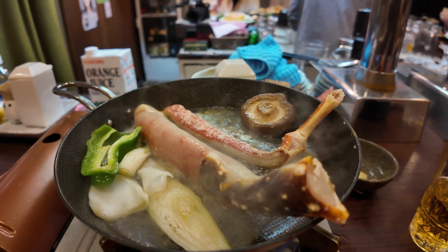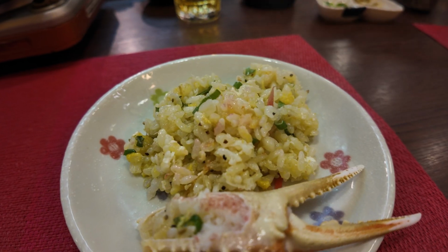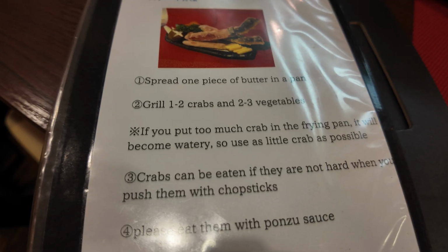So the last dish we ordered is actually a mixture of king crab and snow crab, and it actually came out frozen to it, which is kind of a surprise, but they give you this little propane grill, and you're supposed to cook the crab itself. And every dish that we've ordered so far, except for the fried rice, comes with special instructions, so it's like you're having to learn and cook at the same time. It's actually pretty fun.